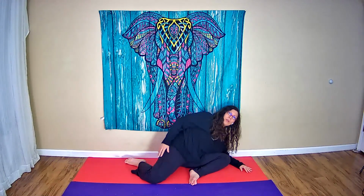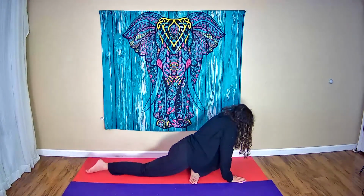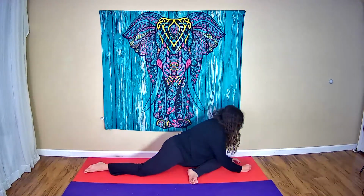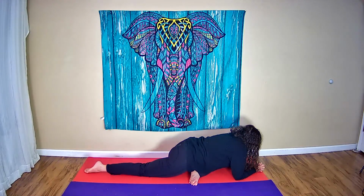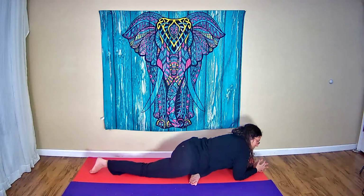Look here, you could bend your knees more like a pinwheel shape, and you could lean over on one forearm. So you have other options here. This is what I call like a square pigeon. So your hips are square and your back leg is kind of straight back behind you. But you could also roll over a little bit on your right hip and come down in that way. So find the best position for your body. Take a couple of moments to do that. And then keep refining your position by listening and letting your breath be your guide.